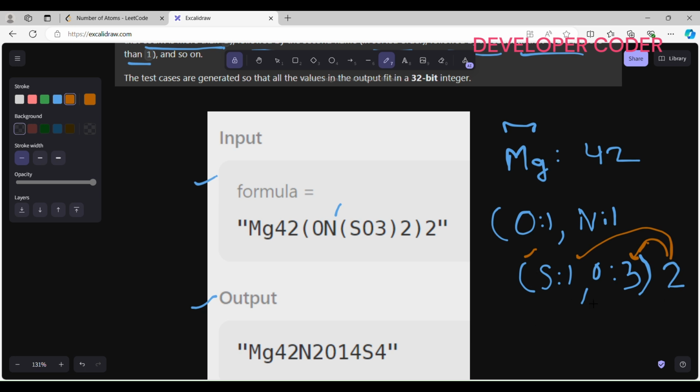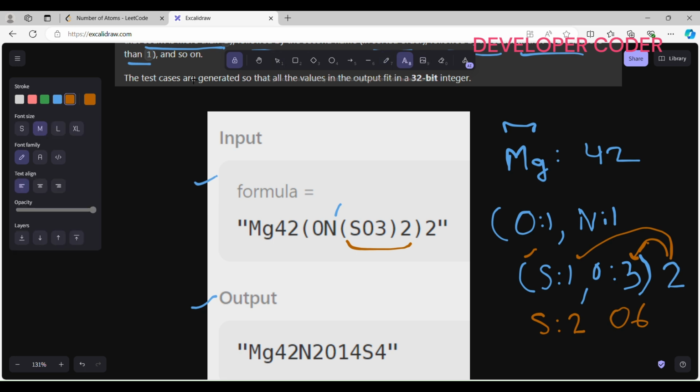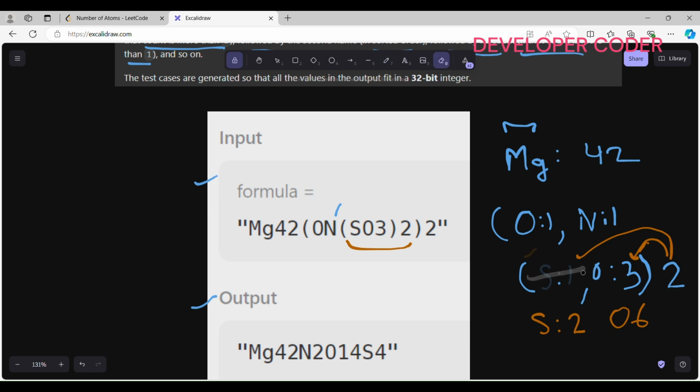So now S will become 2 and O will become 6. Okay, this is done. Then after that there is one more close bracket. So now I am going to make this element a single one. I have solved this part, and now it is going to become a single element.